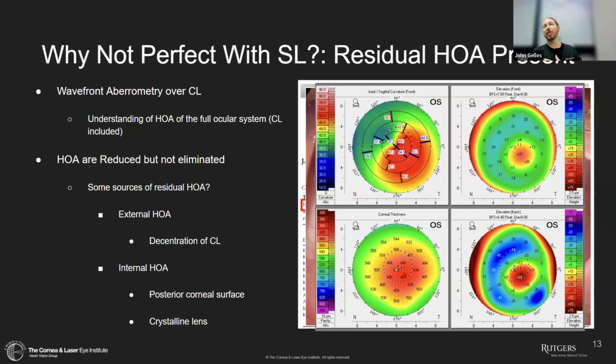So we know that in keratoconus, our anterior irregularity is not as bad as our posterior irregularity. So once we've masked the anterior cornea, our posterior corneal aberrations come through a little more. They come in at about 20% of what the front surface would be, but they're still coming through to reduce the quality of vision. So this is the reason that we don't get perfect visual outcomes with rigid lenses.